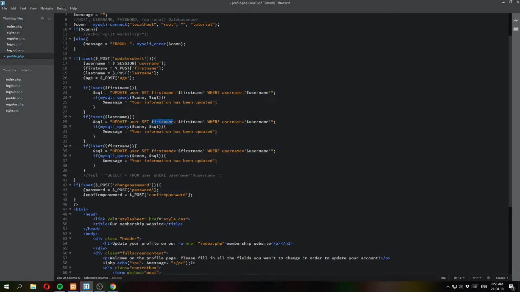Update user set last name where last name, and then the same for our age. If age is filled in, change the age to age. Now we should be able to, well, just update it.